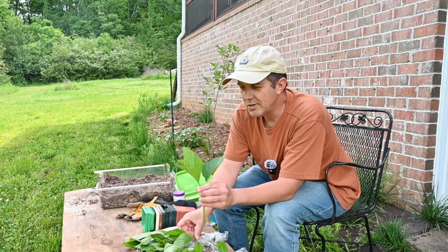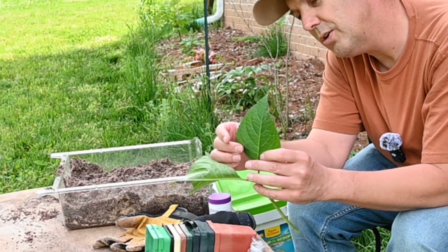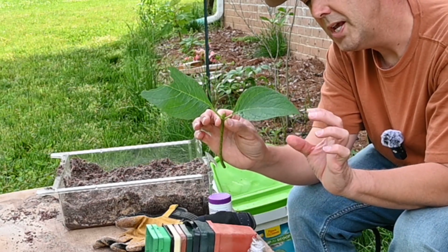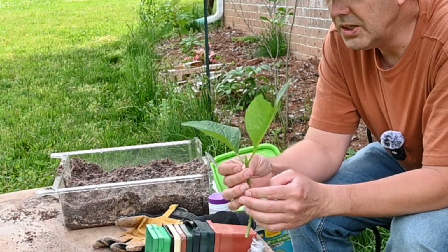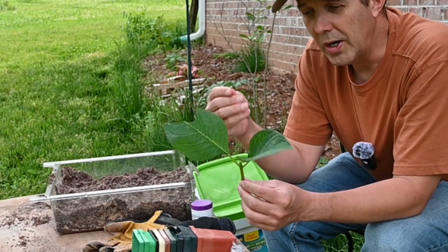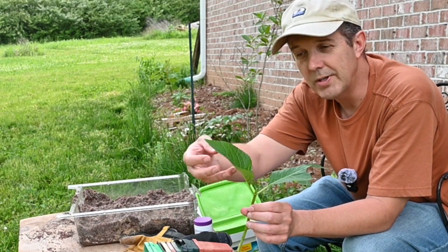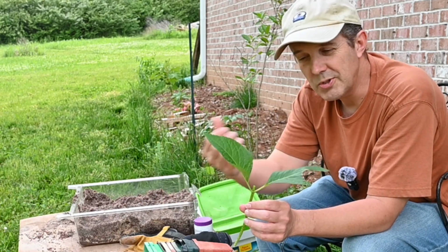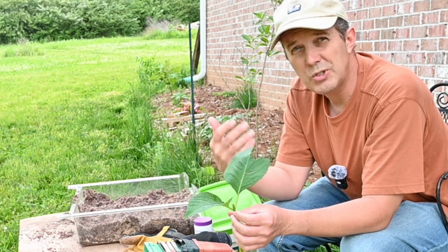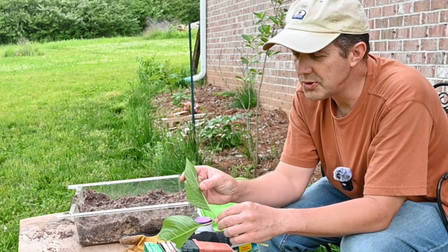But let's go back to this cutting. If you check this out, these leaves are really large. They're probably a good 5, and if you include this little stem part right here off of it, it's probably about 6 inches. Leaves all go through a process called transpiration. Transpiration is basically where water evaporates from the leaf, which pulls other water through the stem out the leaf and through the root systems. And that's one way that plants get all their water. Different things can affect transpiration, like heat, light, a lot of different things, but there's pores in these.